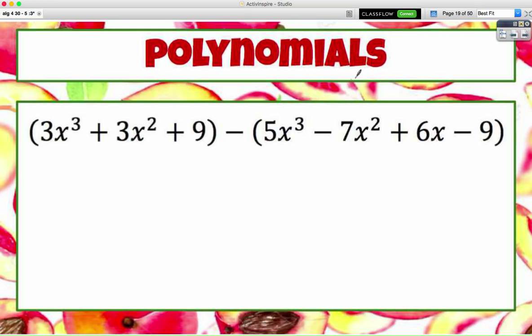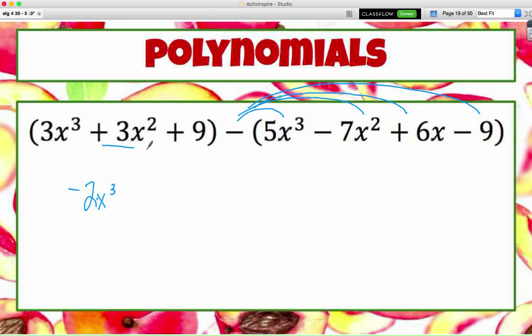Polynomials, we need to remember that if we are subtracting polynomials that we need to distribute the negative to everything in the second parentheses. We also need to remember that combining like terms only happens when you have the exact same variable to the exact same power. So I'd have 3x squared minus 5x squared. We only change the coefficient. That would give me negative 2x cubed. I'm sorry, I think I said squared.